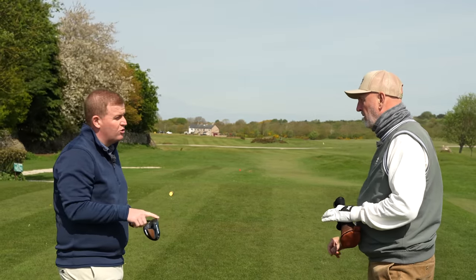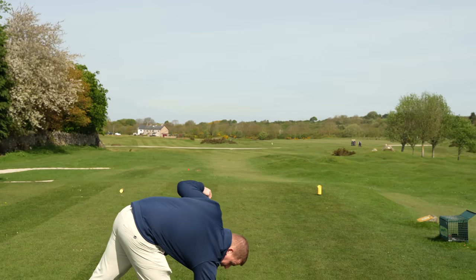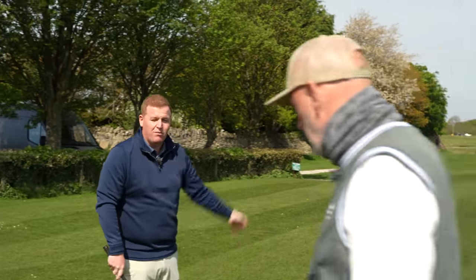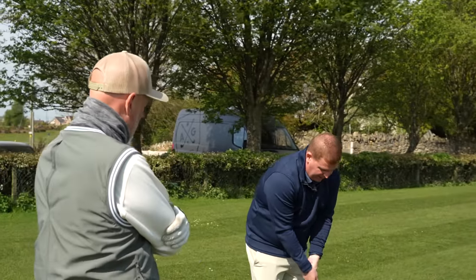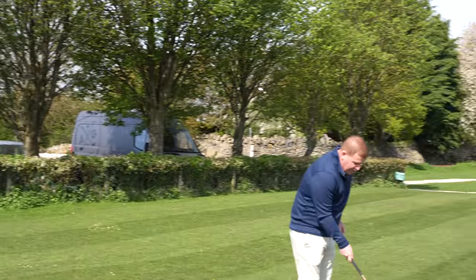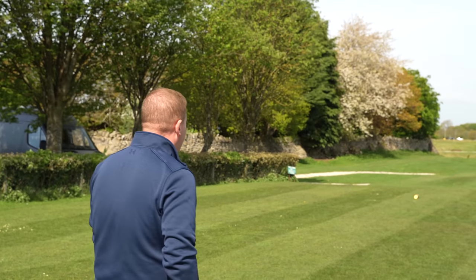Yeah, that was my first thing — the sole shape for versatility. It's not something I would ever think about, like how high I'm going to tee that up. You know, if I was going to change the shape of my driver shot, fade it or whatever, then I would, but with this I think you can do a lot of different things — certainly in ball flight. So I'm just going to go for the standard, half ball above. I think that's the only thing we can do, isn't it? And start there and give it a whack, mate. Let's see what we think.